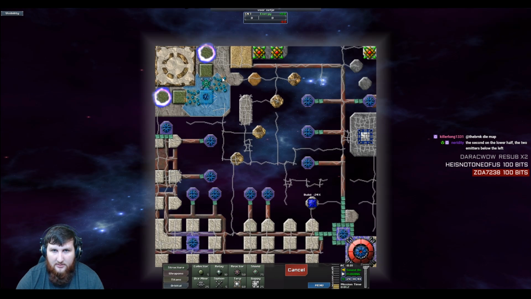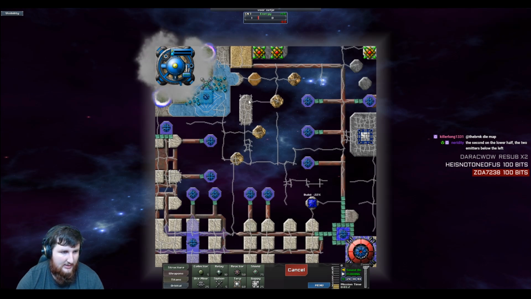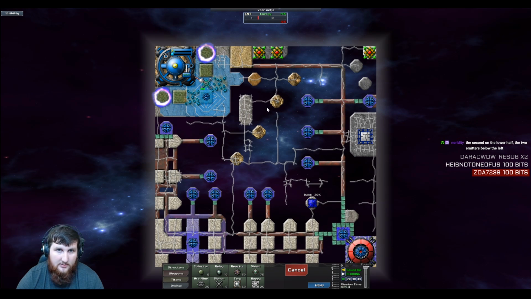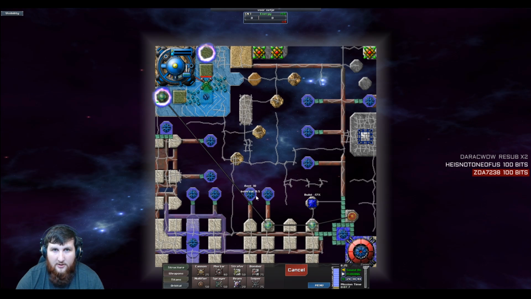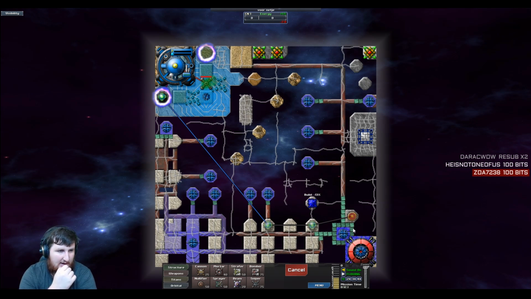Destroy that. Tick, tick, tick. Okay. Relay. Relay. Can I do this fast enough? Second on the lower half, the 2 emitters below the left. I think that this will actually work. Nullifier there. Oh my goodness. So it's a matter of whether this builds before the block goes, right?